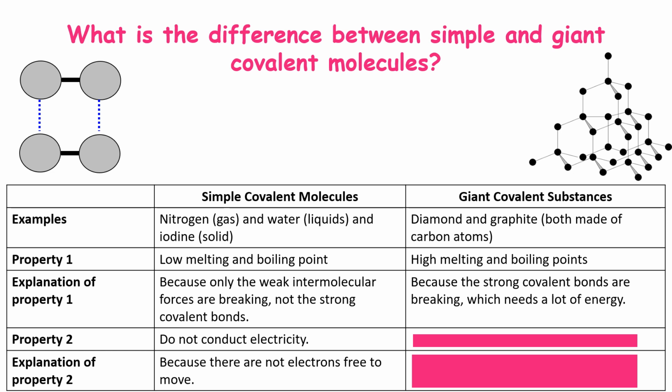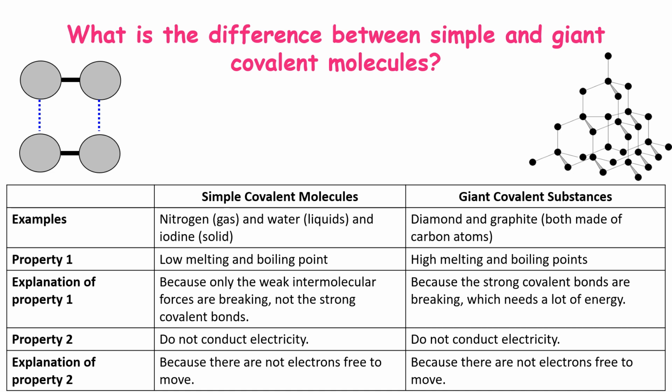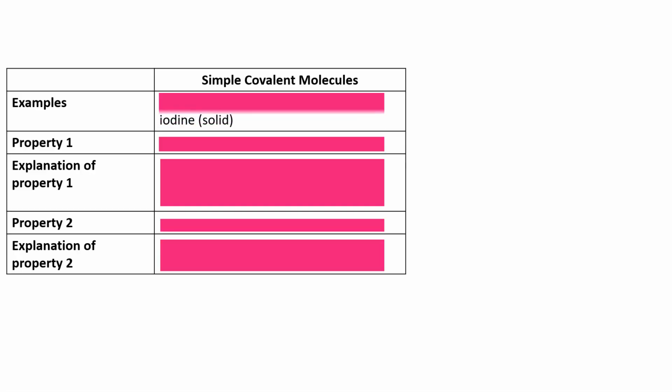Giant covalent, do they conduct electricity? Yes, they do. Okay, or more specifically, not they, there's only one that does, and that is your graphite. Okay, so graphite is the one that can do it because it has delocalized electrons. Remember, you always need that freedom for your charges to move in order for electricity to be conducted. Okay, so electrons are free to move because graphite has delocalized electrons since it made only 3 covalent bonds.